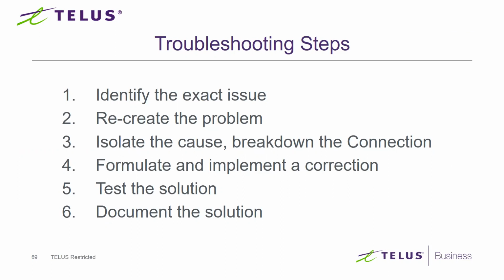Then we try to formulate and implement a corrective action plan, and say, okay, if we're going to change this, this is the result that we should see, and then implement that. If you do see exactly what you planned, then you're doing the right thing, and you're seeing that improvement. If it doesn't, then obviously you go back a couple of steps, and maybe you recreated the problem incorrectly, or you isolated the wrong portion of the network when you're troubleshooting. And then, of course, when you get the solution, you test it and stress it to make sure that it doesn't fail, or that it's actually working correctly.